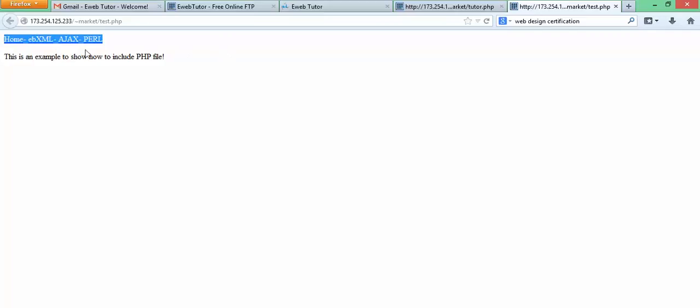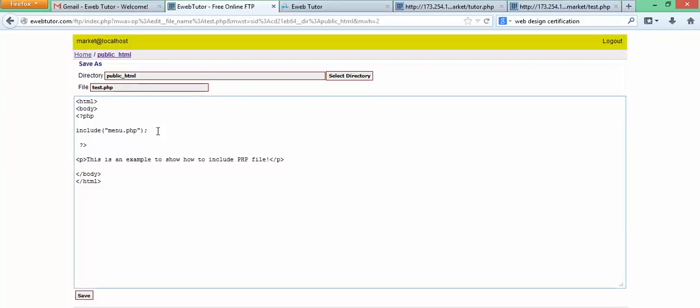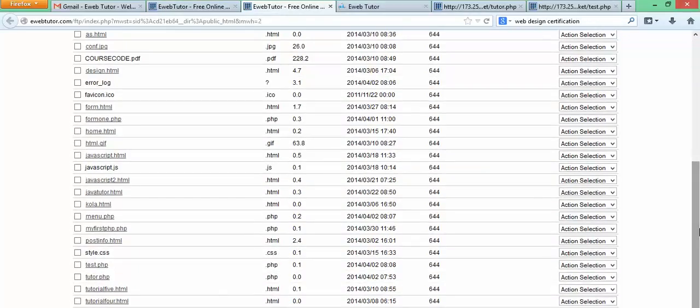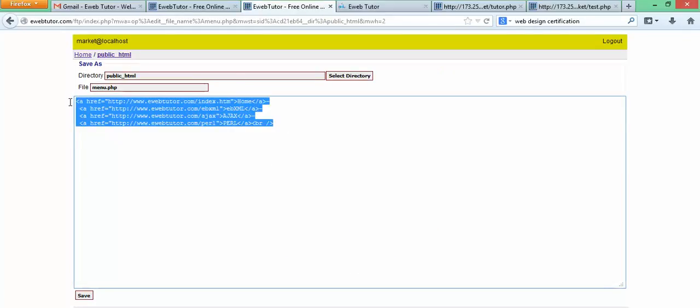So using the file inclusion, let's go back to the file inclusion. So here you said include. Let me open public_html. Let me open menu.php in another tab. Menu.php. This is it. So look at it now. This is the content of menu.php.